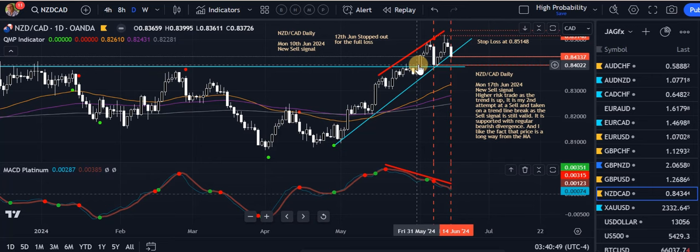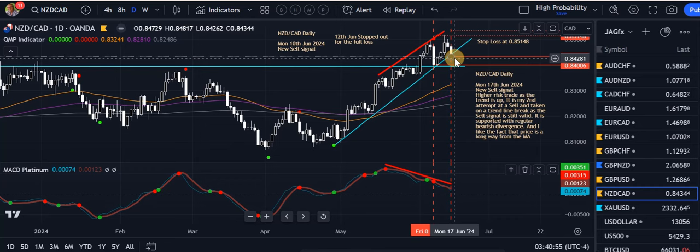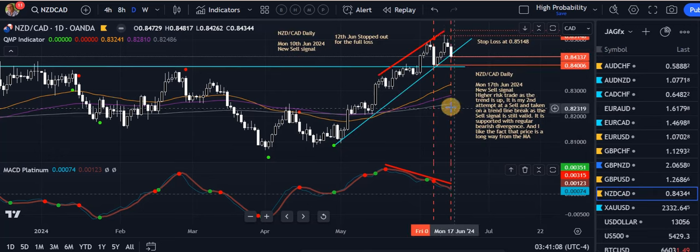So again, that signal's still valid. There is divergence there. I've drawn this trend line across here. Now I'm taking a new sell on Monday. This is maybe pushing a little bit. Remember the pound, if you go back to the pound here, it's through the trend line. It's clearly broken the trend line and closed below it. New Zealand CAD, not so much, but I like the candlestick pattern. I like the divergence here. It's coming down again. I'm going to take the sell.